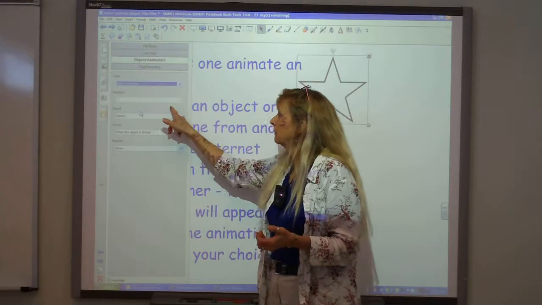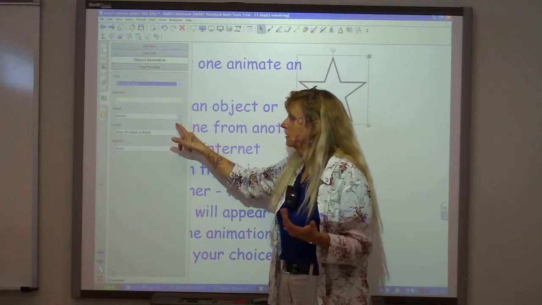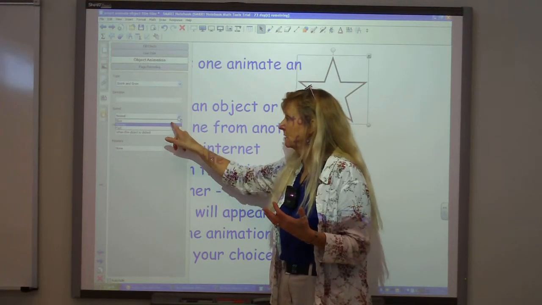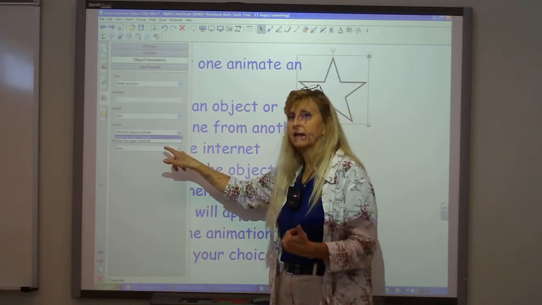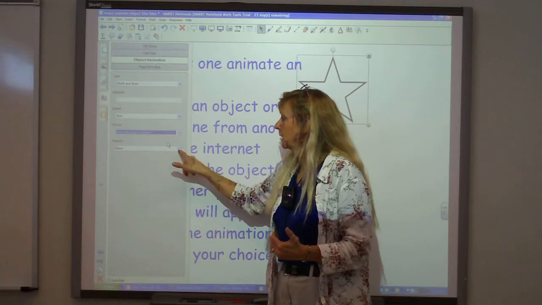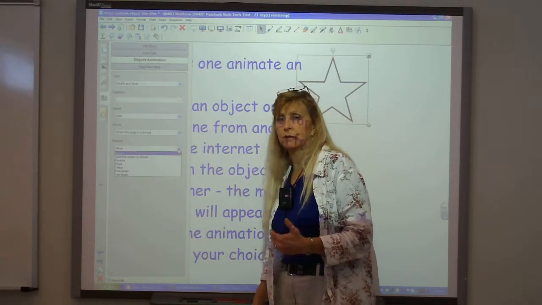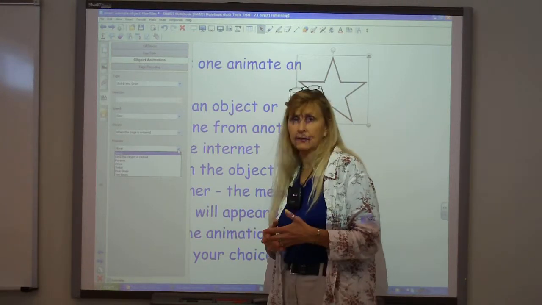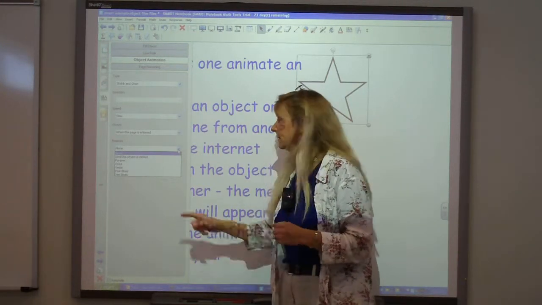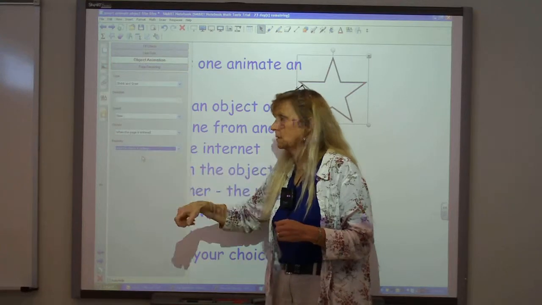Choose that one. The direction is the one. Speed: normal, slow, or fast. Do slow. When the object is clicked. Now let's choose when the page is entered. And how many times do you want this to do it? Until the object is clicked, forever, once, twice, five times, ten times. Let's do it until I click it so that students and you can see this.